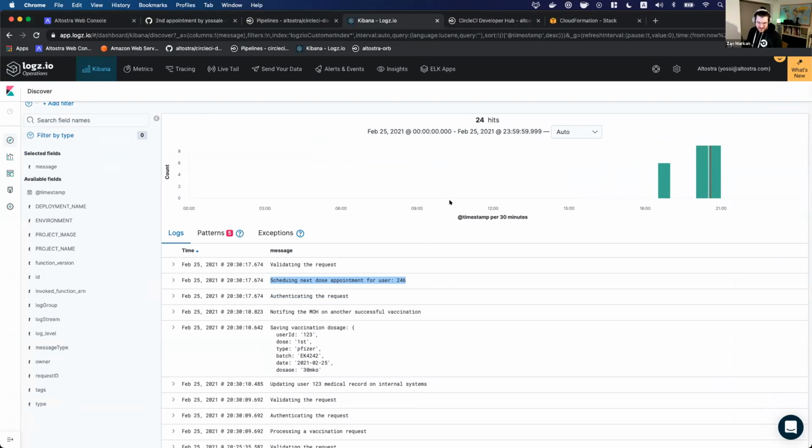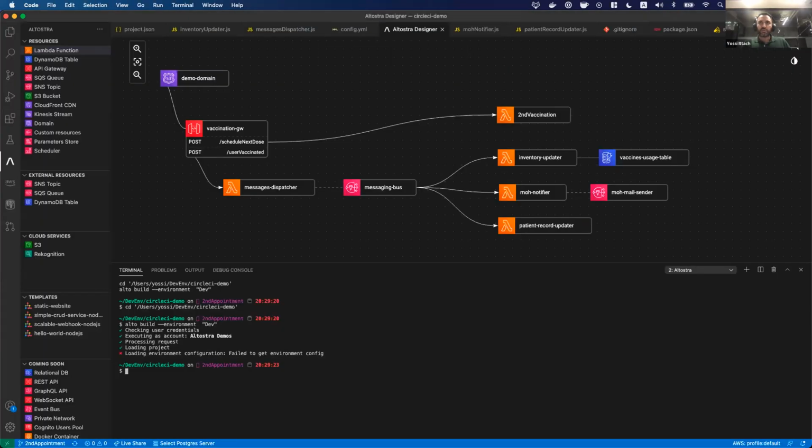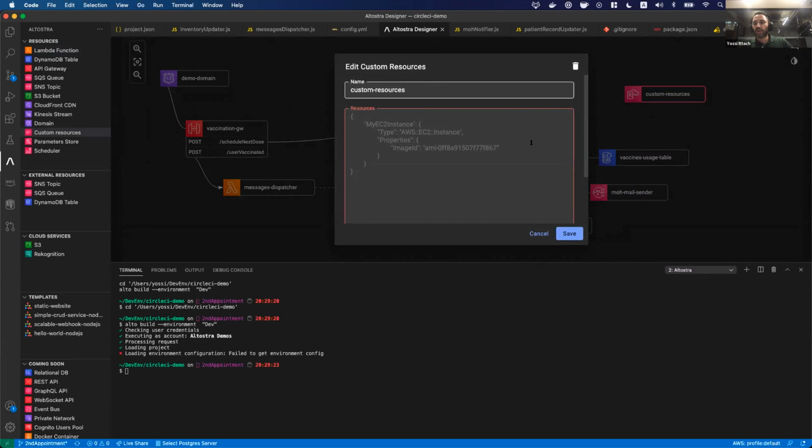Cool. I think we have one more, which is what happens if I need a cloud resource that is not supported in your platform? Oh, so let's open this one. Okay, so we support the main resources used in serverless. We're constantly adding new ones, but we figured that at some point AWS will be running much faster than us. So we have a special resource called the custom resource that you can just add, and you can just add in here pure CloudFormation.